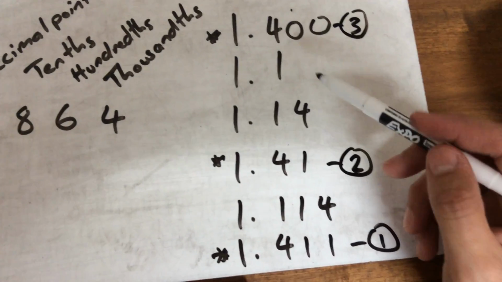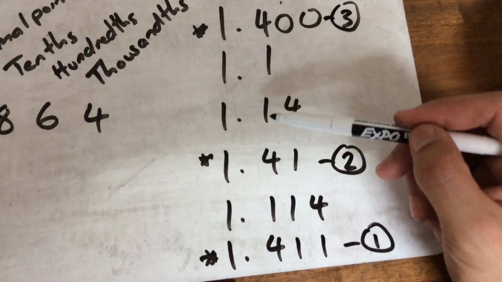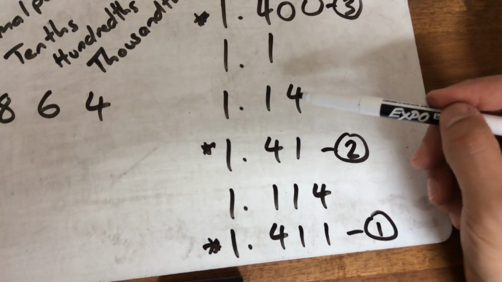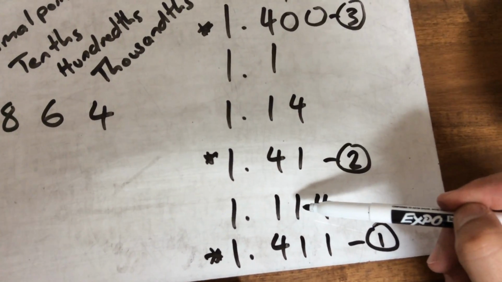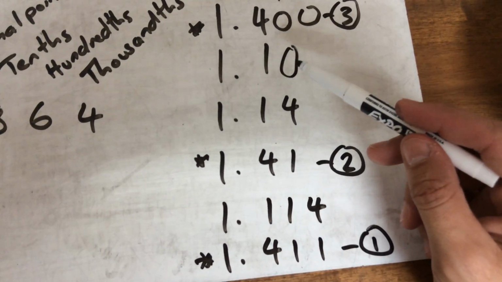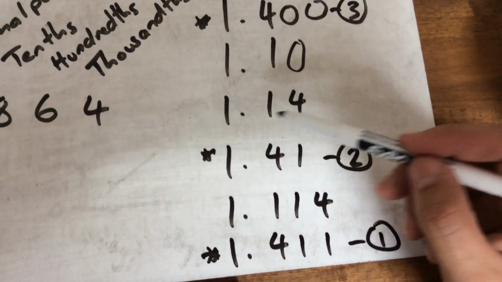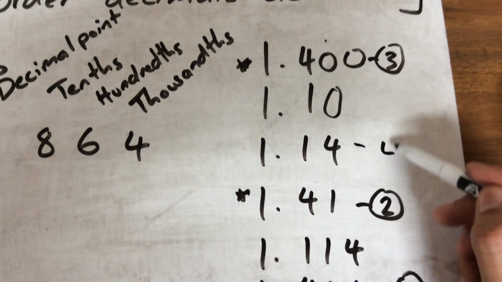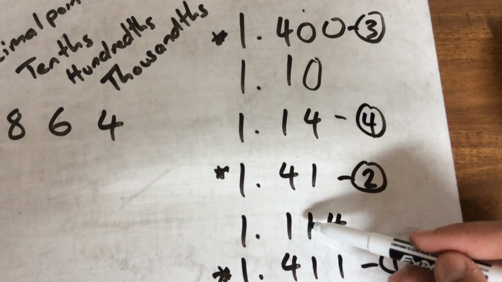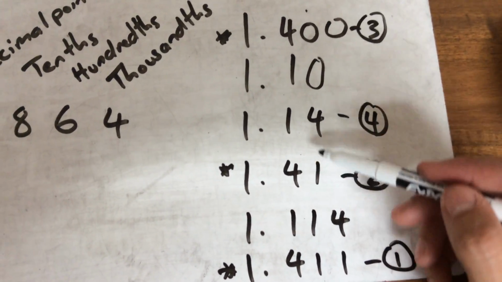Right, so now we're going to be working on the ones that had 1s in the front of them, these other 3. We've got 1, 1, and 1, so we have to go to the next place value column. We've got a 4 there, we've got a 1 there, and we've got nothing in here, so we can put a 0 in there. That one's empty. So this one here is already bigger, so I can put that as a 4. Why is that bigger? Because that's got a 4 in it where that's only got a 1. Even though this one's got a 4 at the end, we're going on the next column.